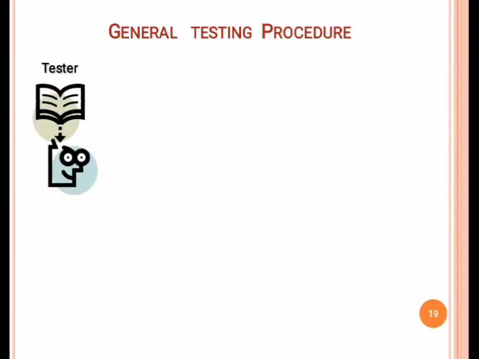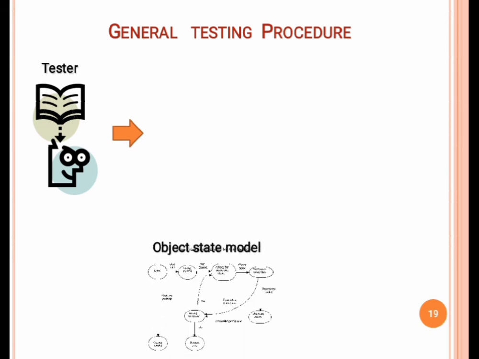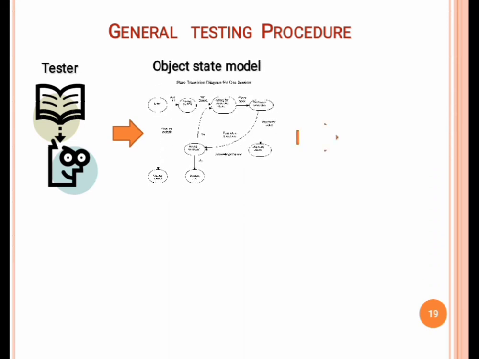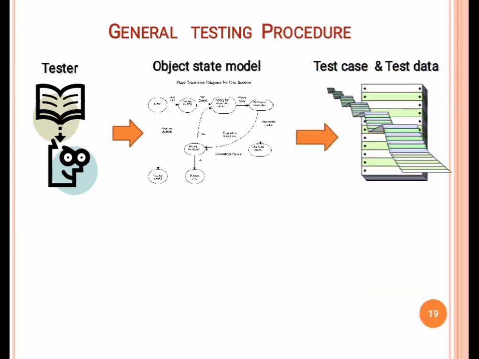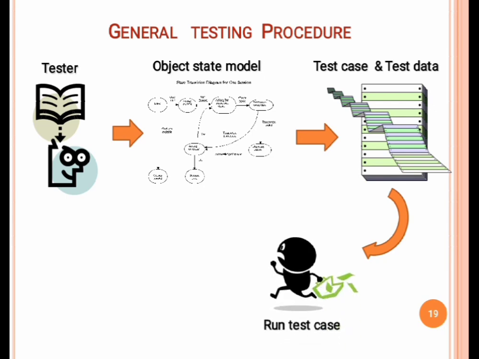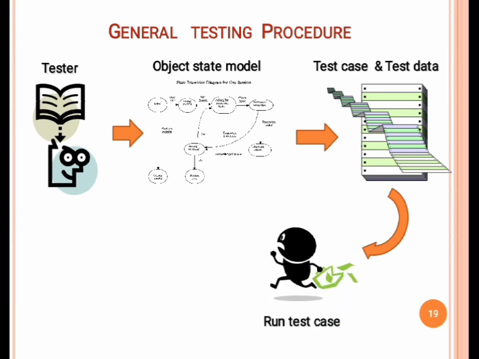which may yield an action. General testing procedure: we take here an example where a tester tests the model which is provided by the programmer, and afterwards a test case is used to test that particular data, and it goes to the user, who tests with the test cases, and finally gets the result. This is the scenario for the general testing procedure.